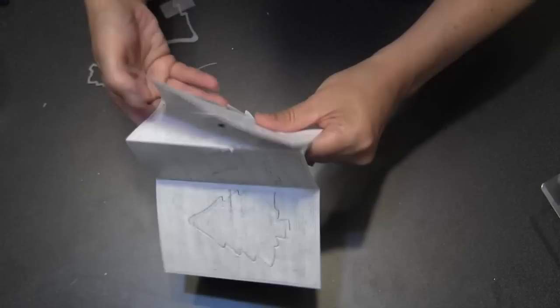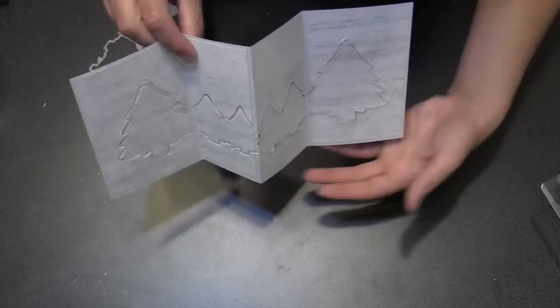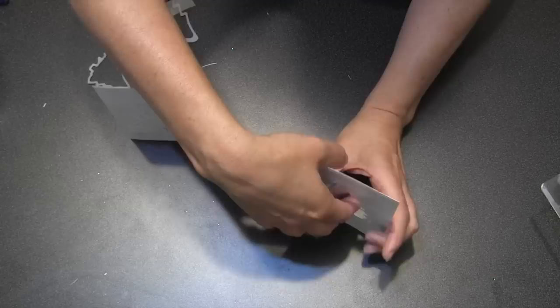So for training pivot cards, I always say find the folds in both directions. So I found the center fold, and now I'm going to find the left fold in both directions, and I'm going to do the same with the right fold. And what I want to end up after training those big folds is that I have a valley, then a mountain, then a valley with my big pages.